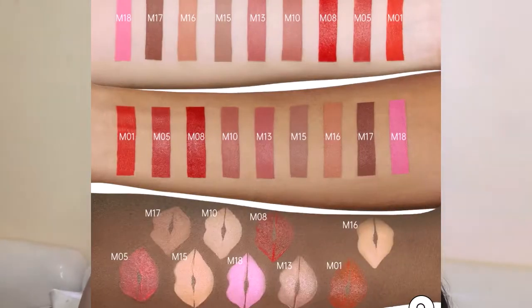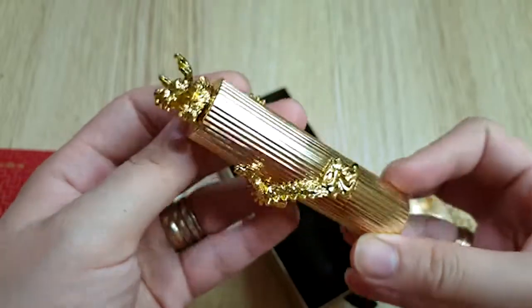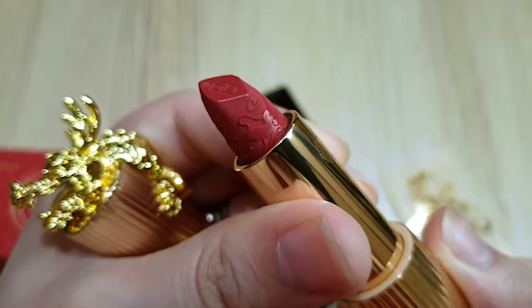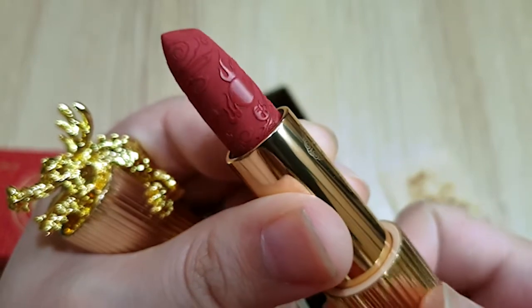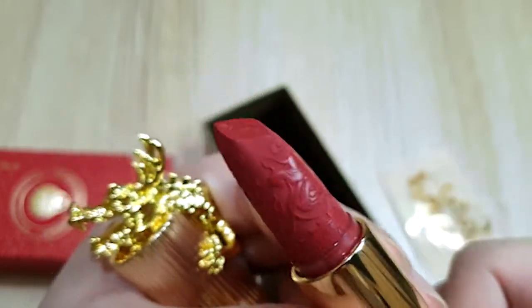The lipstick itself has an ornate embossment which is just fantastic. The shade I got is MO5 Princess — a bit on the red side. I'm hesitant to use it because part of the embossing will come off, but I have to try. I like the color — it's subtle and looks natural.